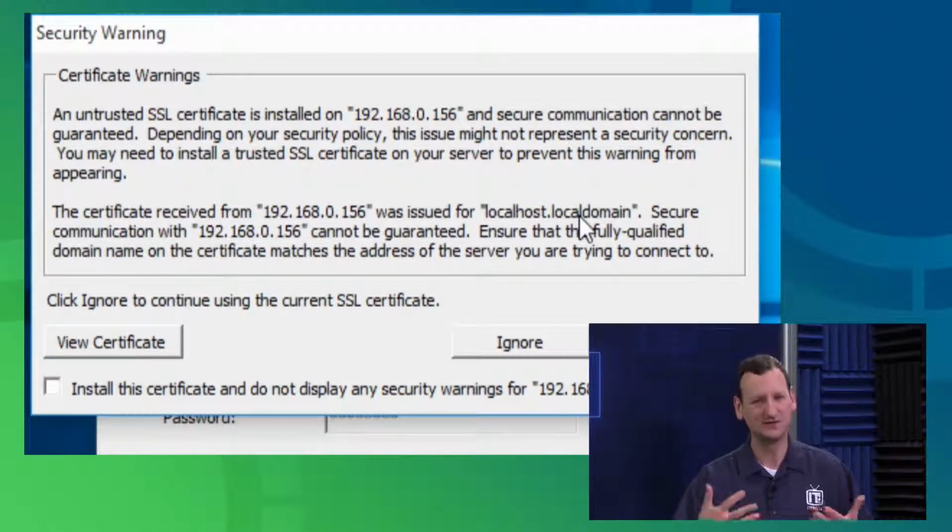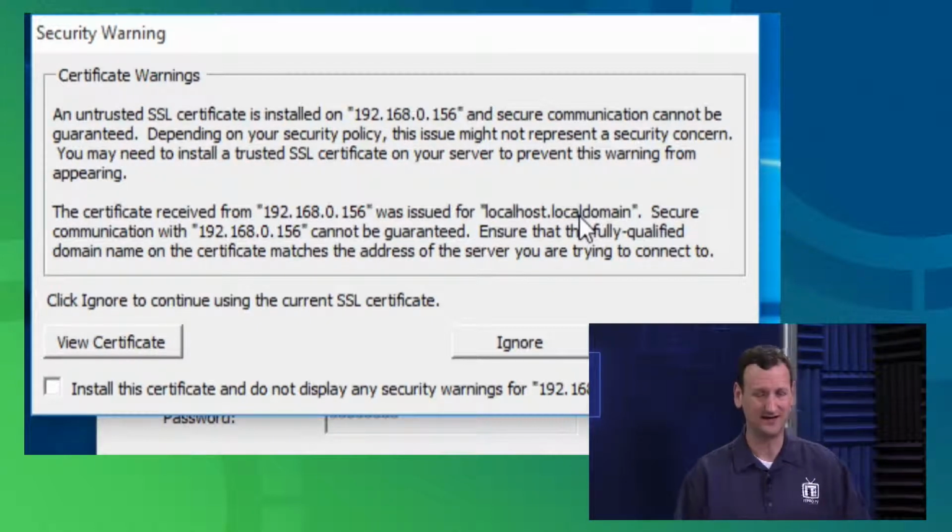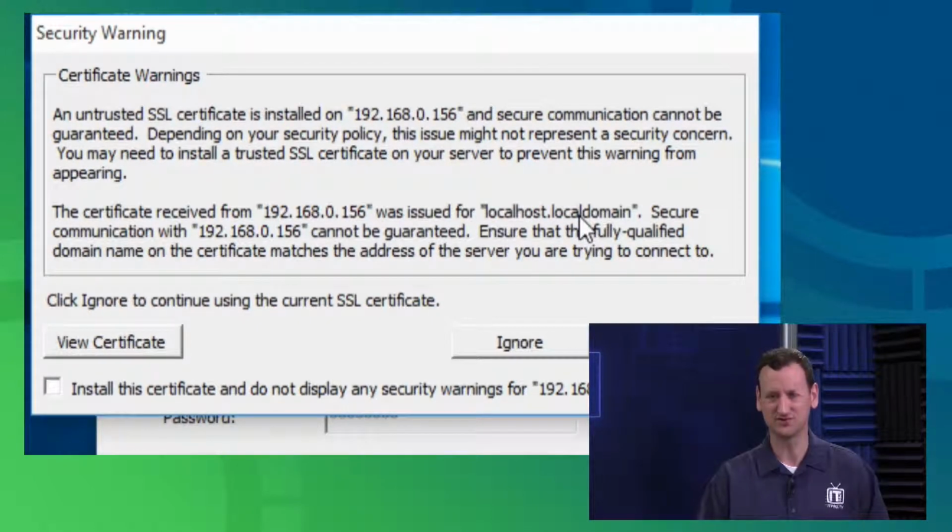Well, because this is a new box, we don't really have a choice here, right? It generated its own certificate. We can replace it later on. The PSC, or Platform Services Controller, has a whole certificate management service in it. And so once we're connected to vCenter, we can repopulate all of our certificates and know that they're trustworthy.